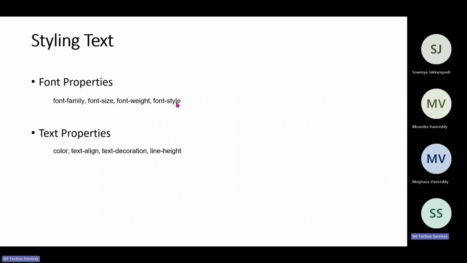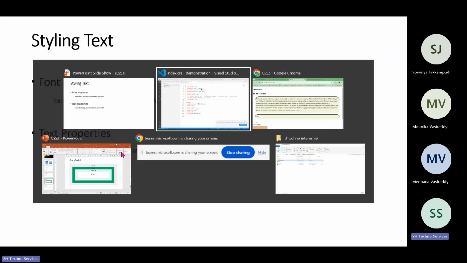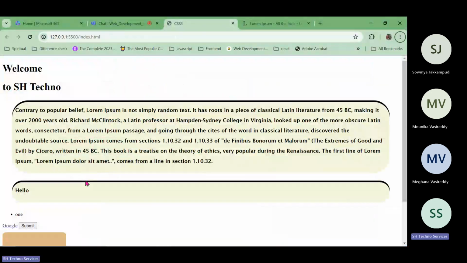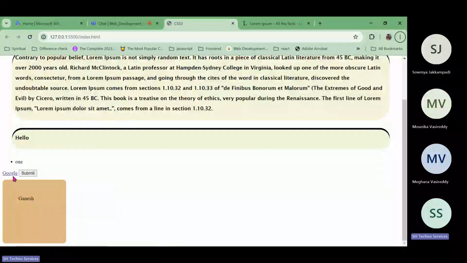And what else have we used? The font weight, font style, font size, line height. Yeah, text decoration. It is very, very important again. By default, see here, our anchor tag has an underline. For an anchor tag, by default, underline will come.